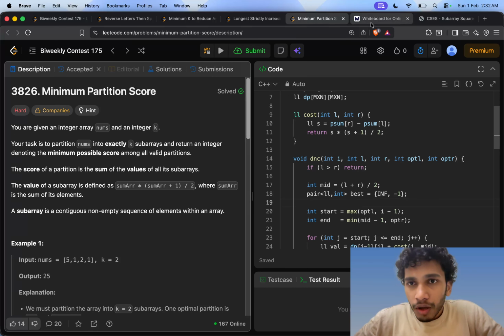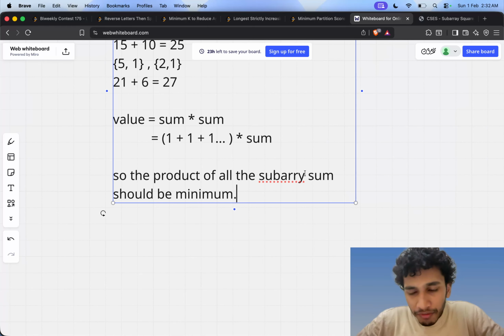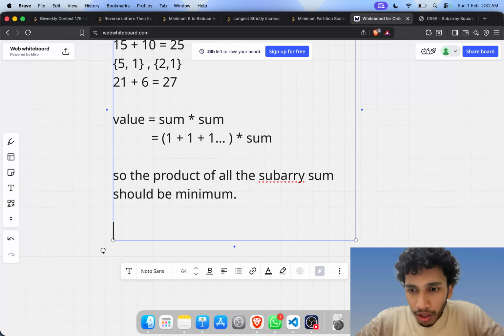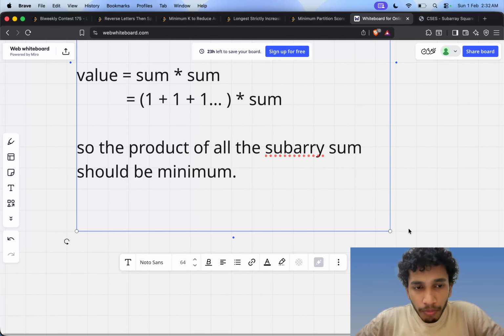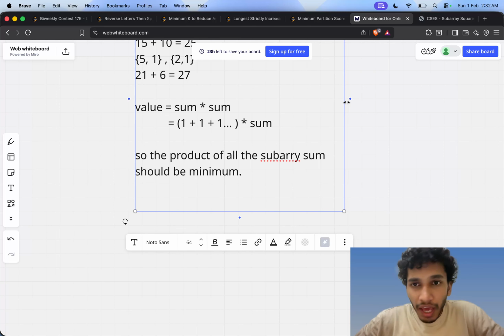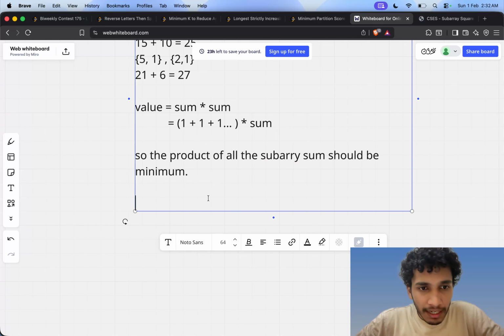All right, so let's move to the naive DP approach that you could have had after reading this problem.